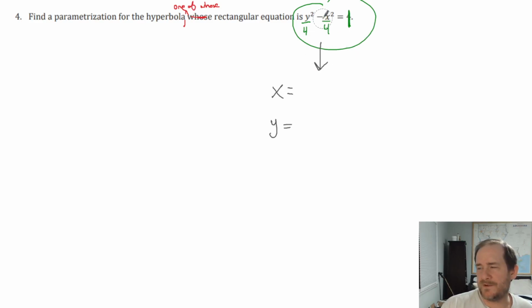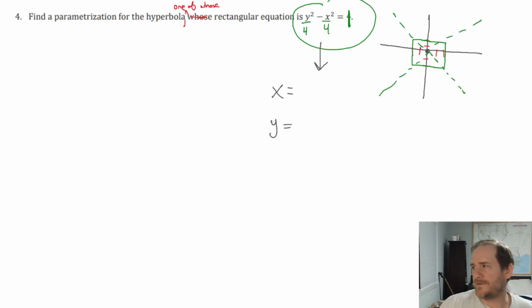The middleman between the rectangular form and the parametric form, in my opinion, would be sketching the graph and kind of remembering the properties. For H and K, I see 0 and 0, so this guy's centered at the origin. Both of my denominators are 4, meaning I go left 2, right 2, up 2, down 2. And instead of a reference rectangle, I'm just getting a reference square. And that square gives me my asymptotes when I go through the opposite vertices.